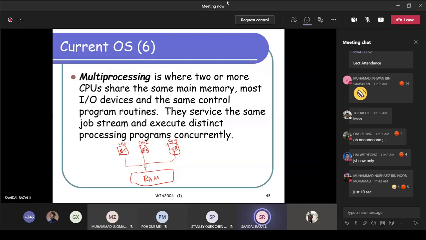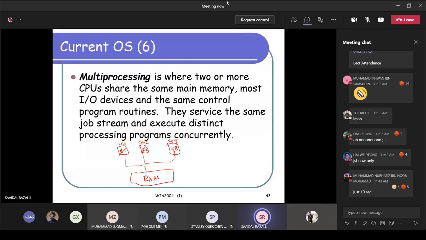Is it mute again? No, okay. I know it's been 1 hour, but we have only 4 slides to go, so we'll finish. In a normal class after 1 hour, I will take a break of 5 to 10 minutes and then we can continue. But since we only have 5 more slides, we will continue. This is an introduction class, so it's not really heavy, just a brief overview of everything in the OS.